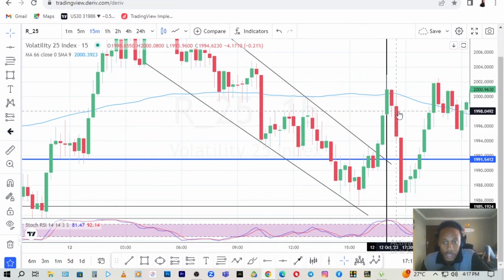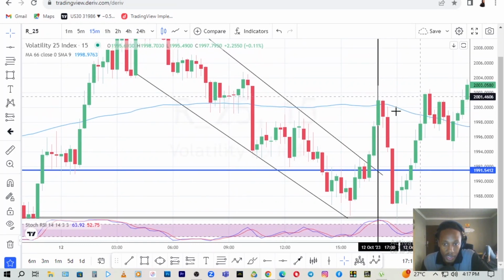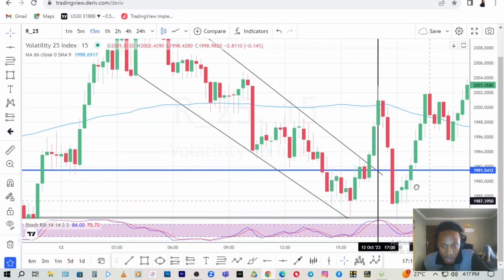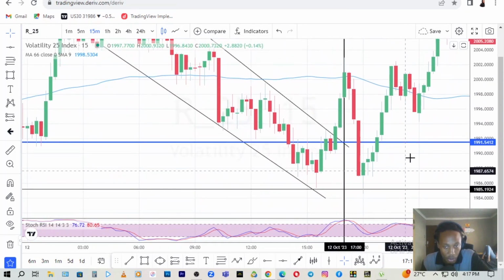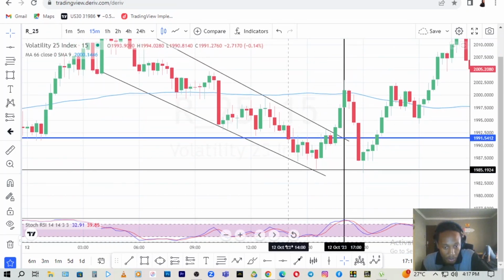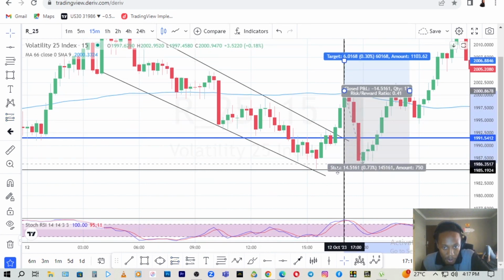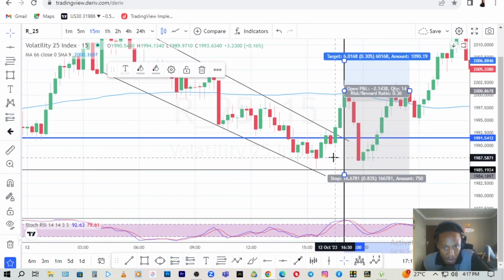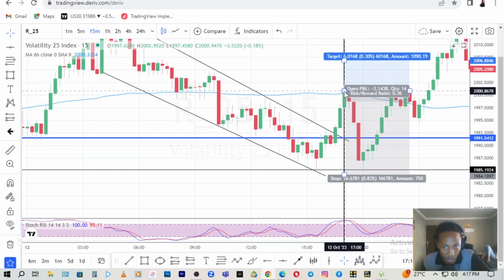So what we do is that we wait for the market to give us at least 2 candles over our moving average, right? So here overall we broke structure over here, wherein it came back to retest. And also let me just show you how I set my SL for this type of entries. So my SL would be somewhere here, if ever I would have gotten in over here.